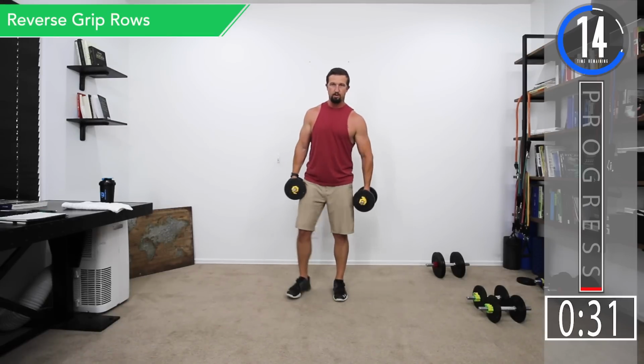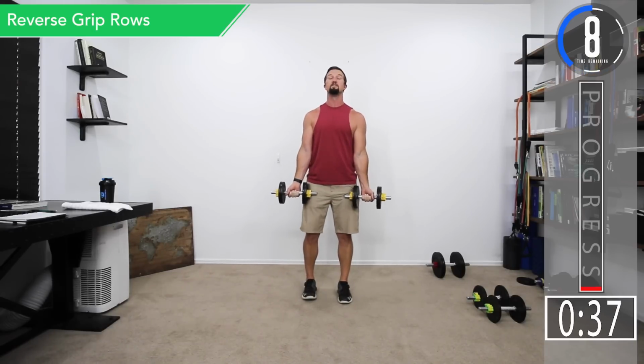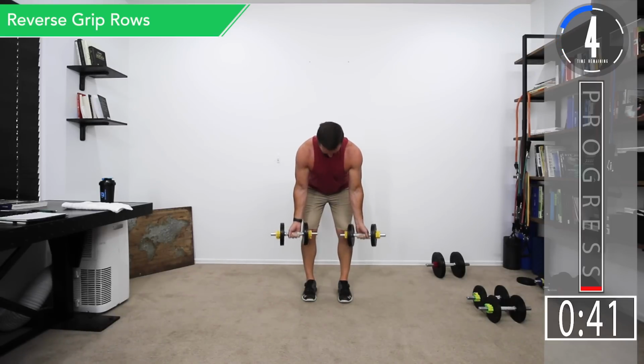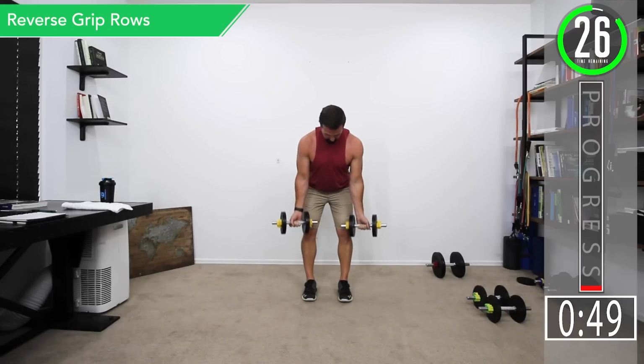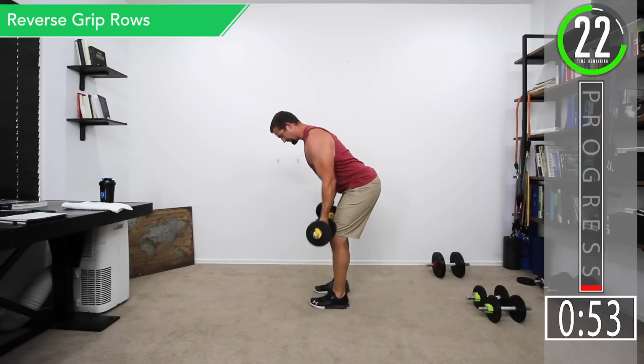Here we go. So we're going to hang on to those dumbbells. We're going to go into reverse grip rows. What we're going to do is have our palms facing away from us. We're going to bend at the knees and hips, and then drive the elbows back and up, bringing the weight to our hips. There we go, from the knees to the hips. You can literally drag it right up the thigh.